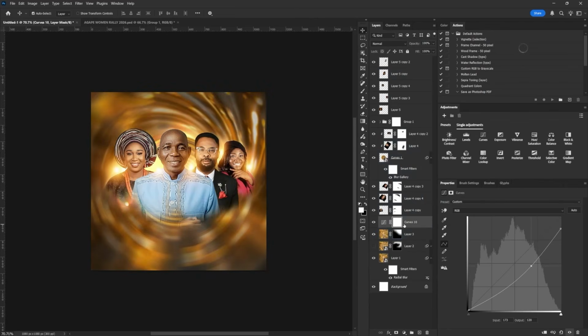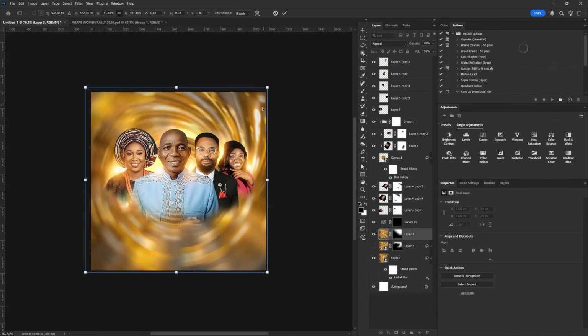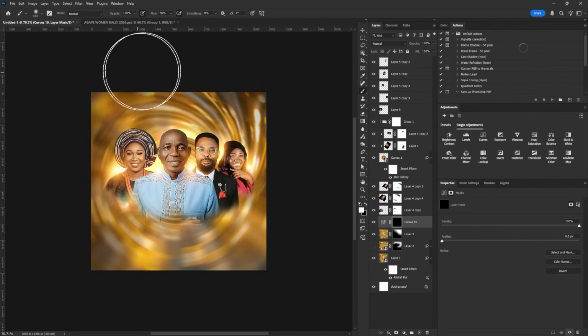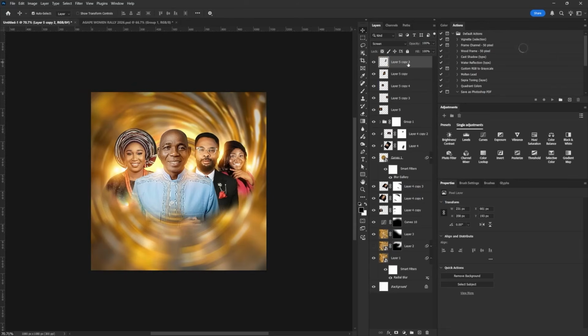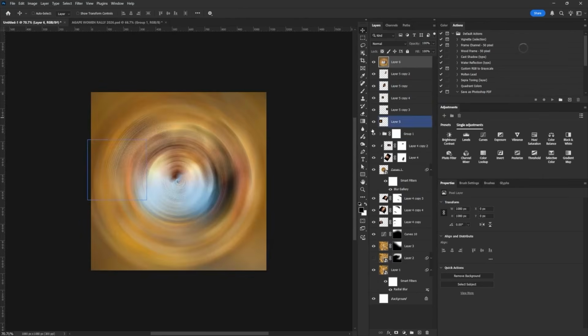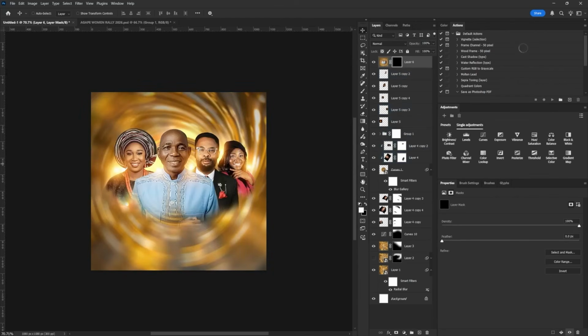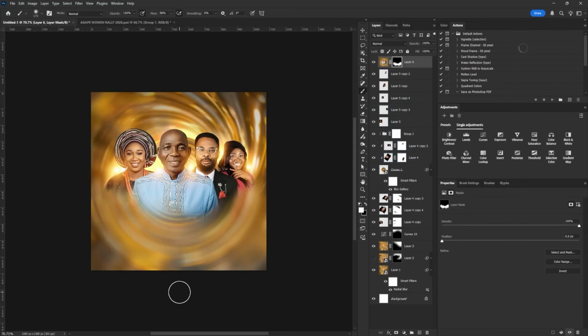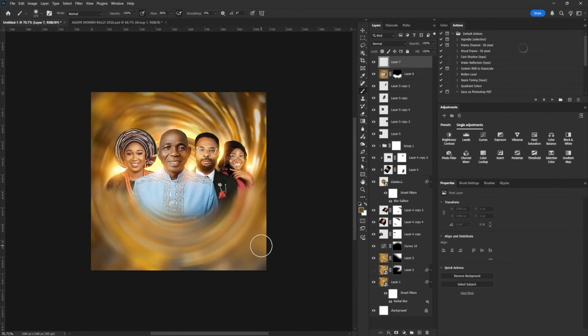Now, the lady on the left is smaller than these two people, and the idea is to make it look like the lady is a bit far from them. So that's the dynamic part of arranging pictures I was talking about when I was reviewing the design from the designer.